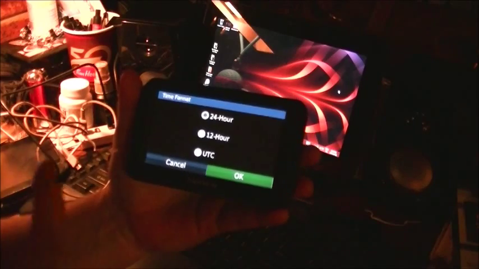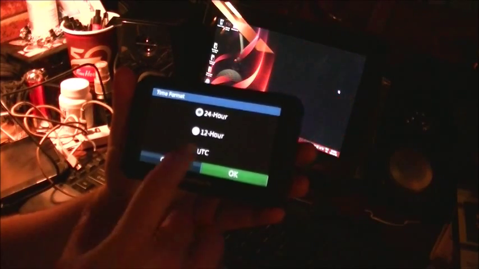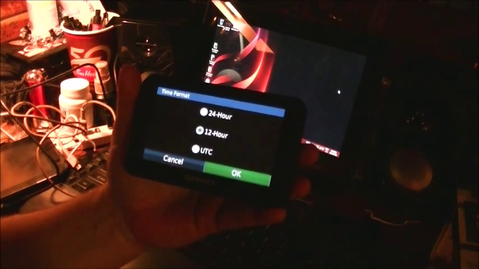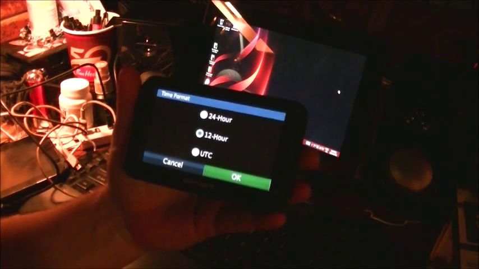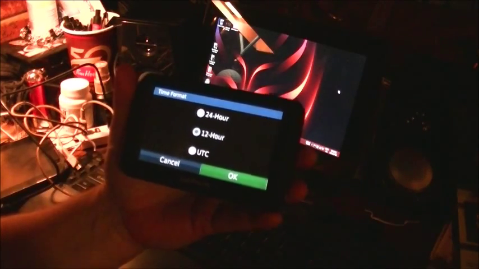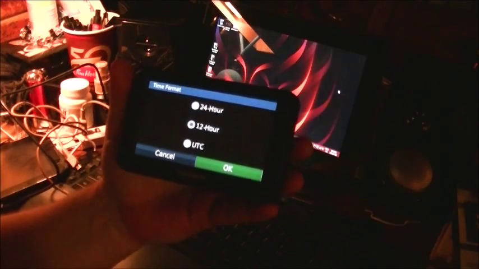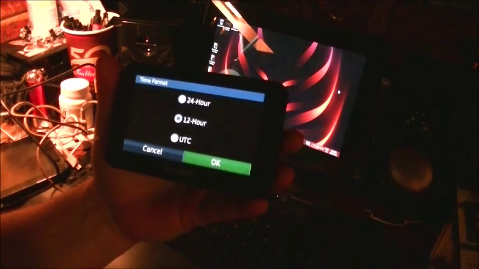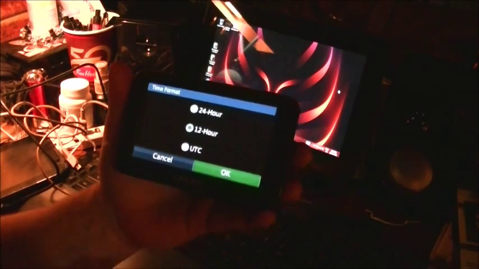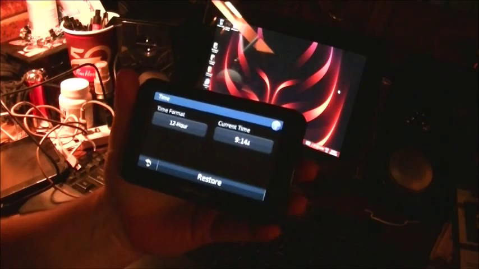It's not something I normally function with. I'm good with 12-hour time. If it's 12, it's 12. If it's 1, it's 1. The 24-hour clock goes to 12, and then it's 1,300, 1,400 hours. If you're in the military or something, you might want that because you're used to dealing with it. I'm used to the 12 hours, so that's what I set mine at.